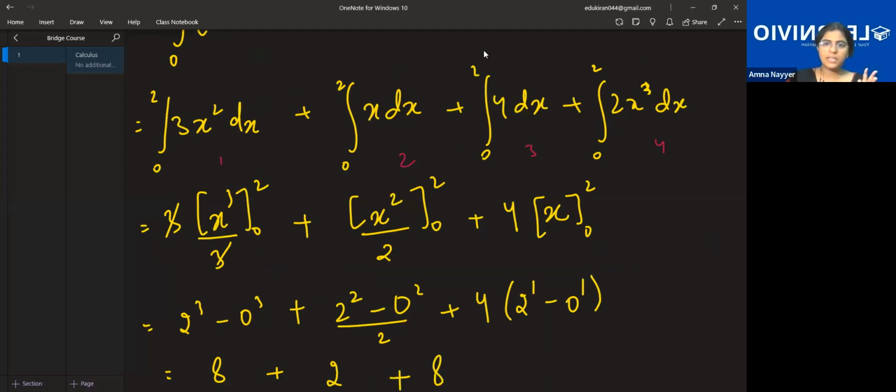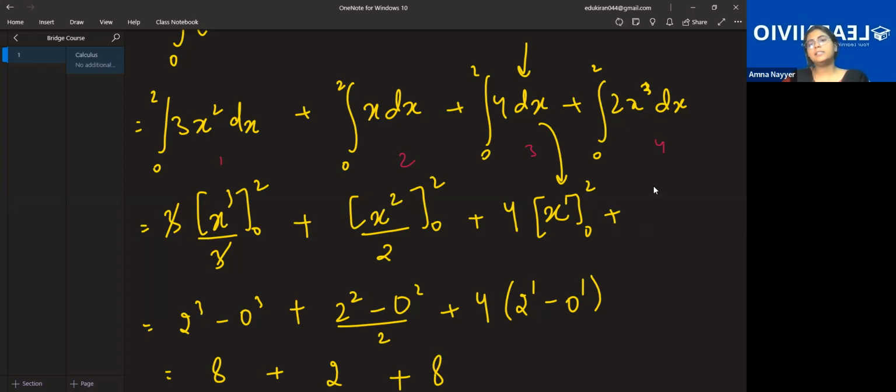Because of this part only I wanted to discuss this question in detail. We have 4 dx, dx became x. Now this we have solved. These steps are reduced and you just have to write it. No adding of the powers. You have the ultimate power as 1. So upper limit power minus lower limit power, you get 8.